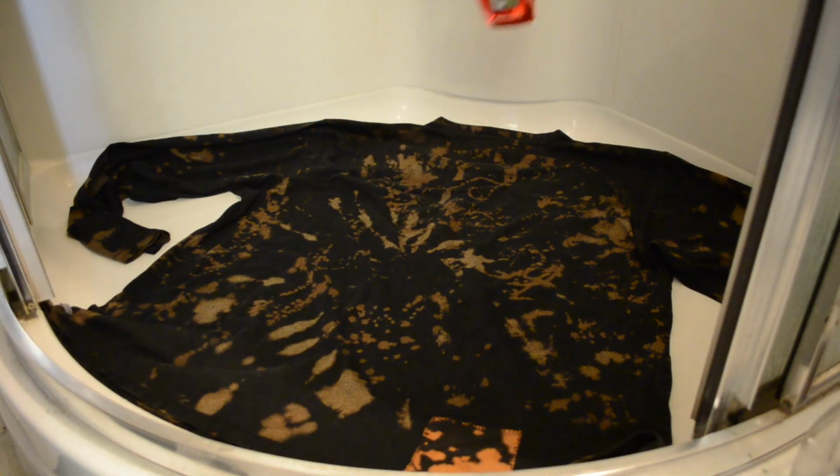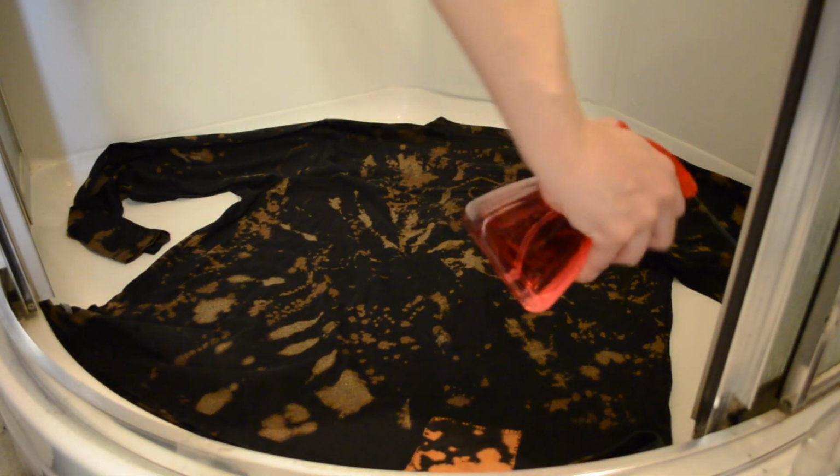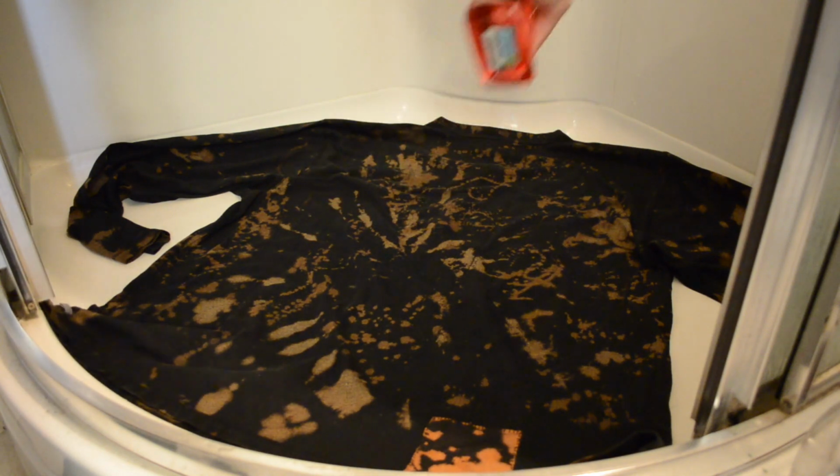Now I'm just picking up my long sleeve and flipping her right on over. Plop. Okay, that wasn't really a plop, was it? And then I just repeat what I did on the other side all over again. Making sure I'm not bleaching any wrinkles in as well.